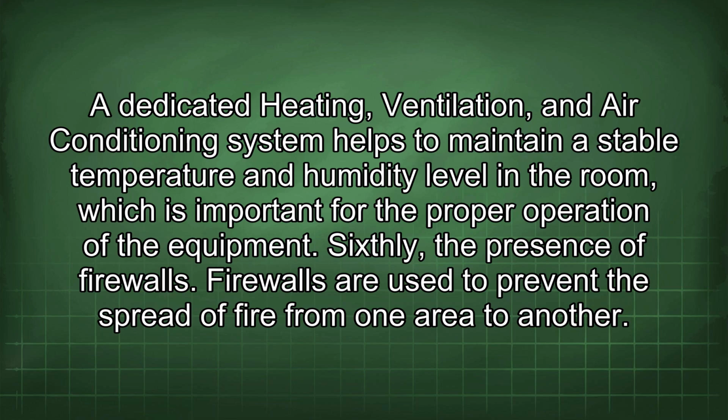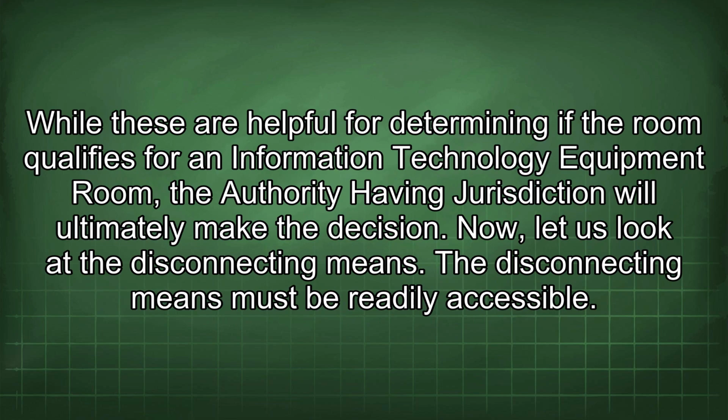Sixthly, the presence of firewalls. Firewalls are used to prevent the spread of fire from one area to another. While these are helpful for determining if the room qualifies for an information technology equipment room, the authority having jurisdiction will ultimately make the decision. Now let us look at the disconnecting means.